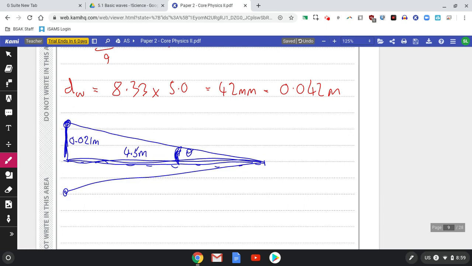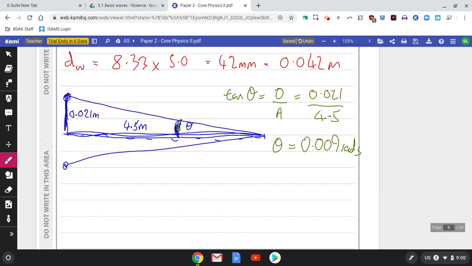Tan, isn't it? Opposite over adjacent. Tan theta is opposite over adjacent, so that is 0.021 over 4.5. So theta came out as - why did I leave it in radians? - 0.009 radians. Yeah, that's why, because it gives the angle in radians there. Right, so this angle theta I'm reckoning is 0.009 radians.